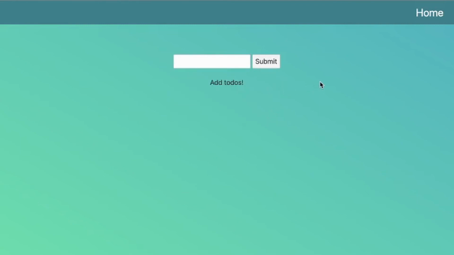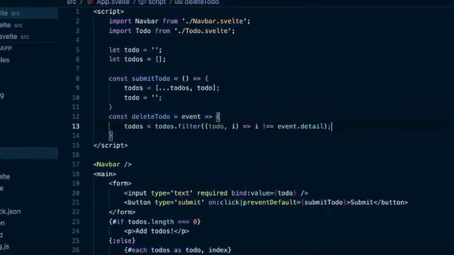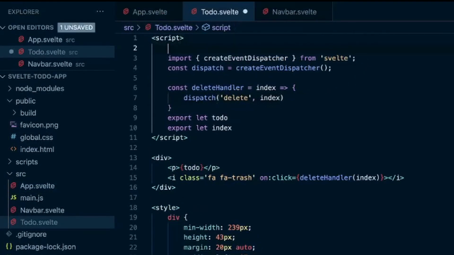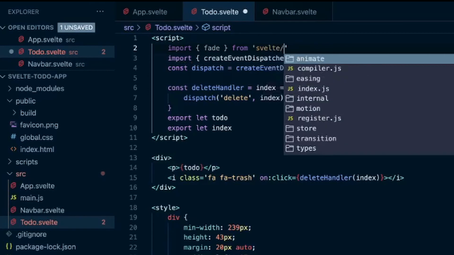And then another thing I want to show you, which is one of my favorite things about Svelte, is how easy it is to add those transitions when we delete these and when we enter them and they pop up. In our to-do component, up in the script tag, we can literally just import fade from svelte/transition.